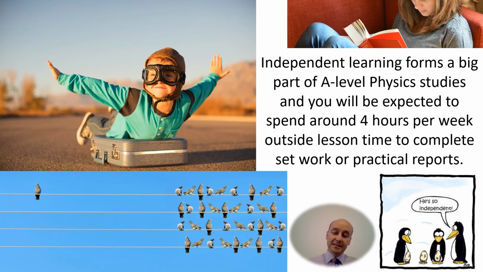Independent learning is a big part of A-level physics. On average, you would need about 4 hours of extra time on top of your timetable lessons. It is going to make a big difference. If you rely on your timetable lessons only for your physics studies, you may end up not getting the best out of your potential. So that's a pre-warning for you.